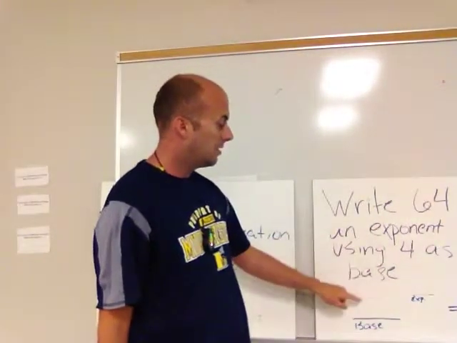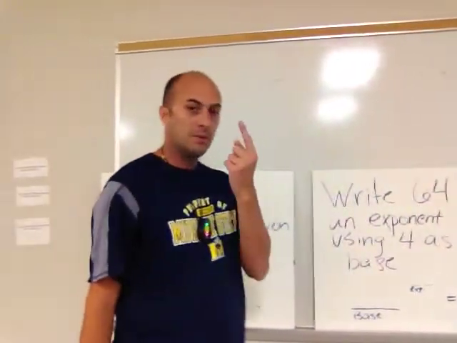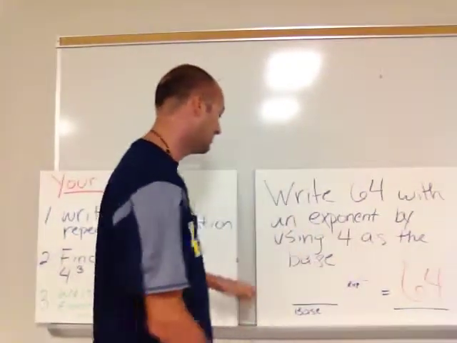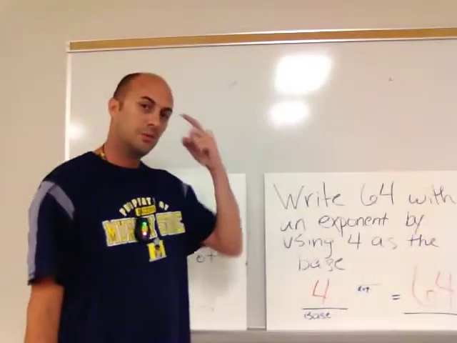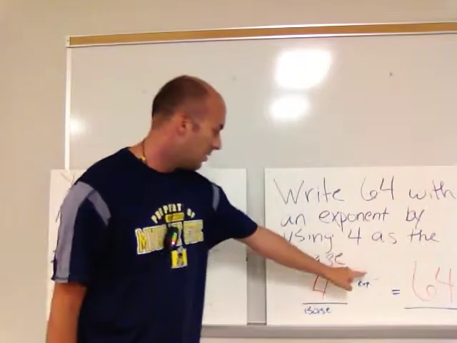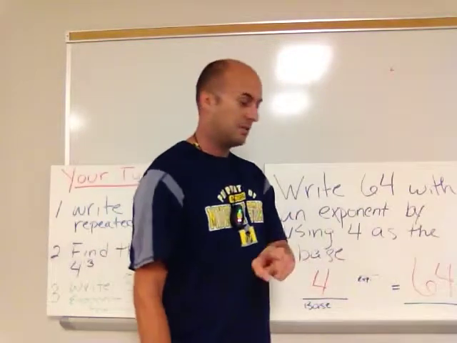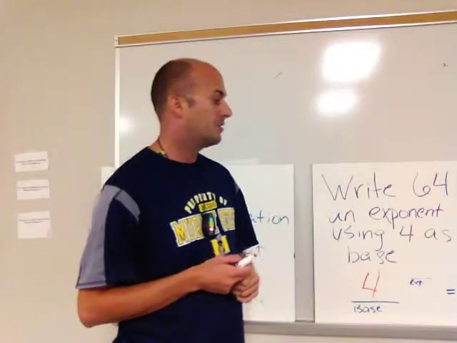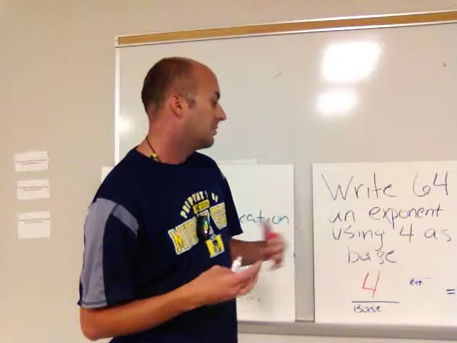Now, over here, I need to make this balance, because I need it all to equal 64. Well, we were given one other important piece, 4. Use 4 as the base. So that goes here. So what I'm really trying to figure out is what exponent goes there that makes 4 times itself equal 64. Now, one of the first things that you might try to do is say, well, okay, 64 divided by 4, that goes in 16 times. You know, when you put 16 there.